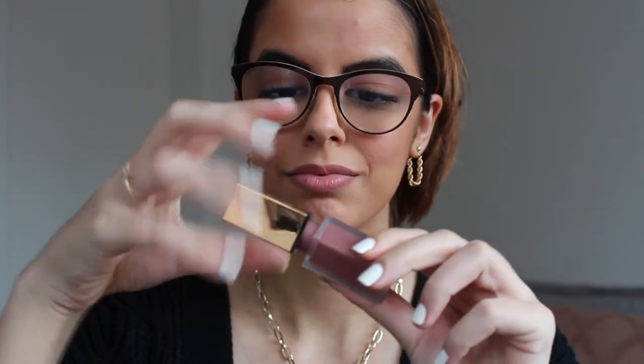Now for the moment I've been talking about — my current favorite lip combo. It starts with the Charlotte Tilbury lip liner in Pillow Talk, which is just such a staple. Then I'm taking this YSL liquid lipstick — and when I say it literally feels like water on your lips, it is so weightless and lasts all day. I love the color; it's a mauvey pink that goes with the Pillow Talk perfectly.